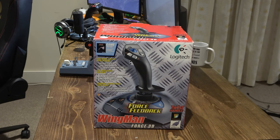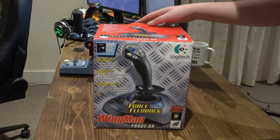Okay, so here we have it in front of us. You can see on the box that the box is definitely an old design. Even got the older Logitech logo there, but that's enough about the box. Let's just unbox this.